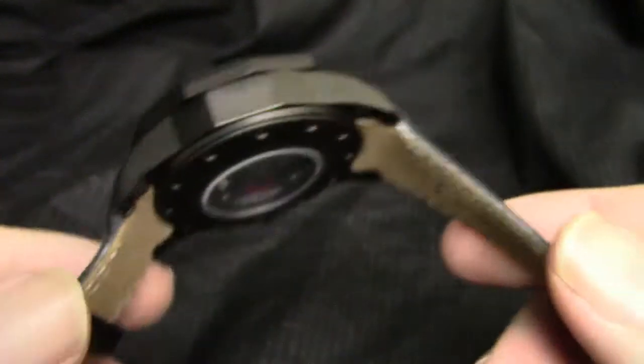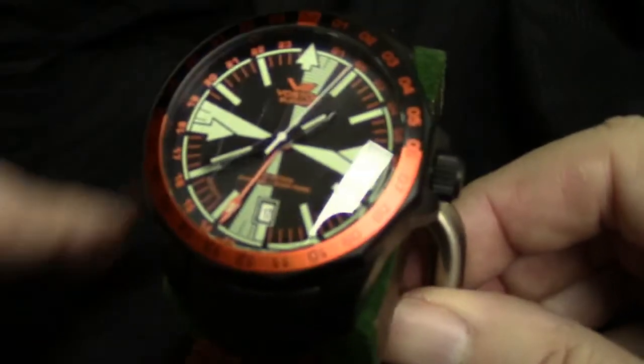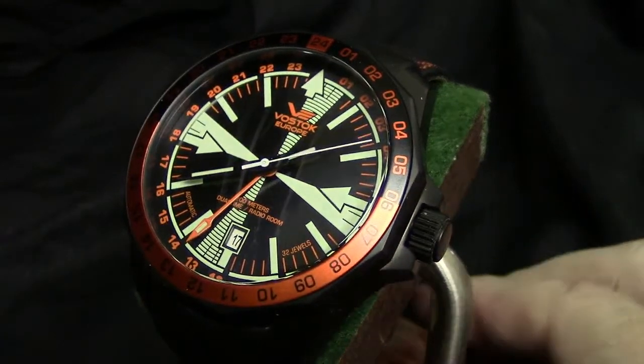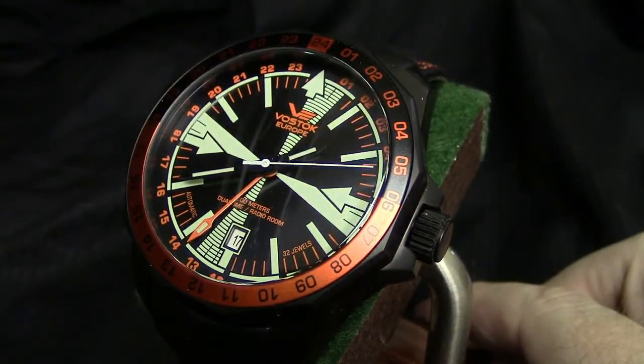Now again, I'll just slide the orange in here one more time so you can get another glimpse of that, for those of you who got in very, very early and are on the email list. There you go. This is a fantastic movement.